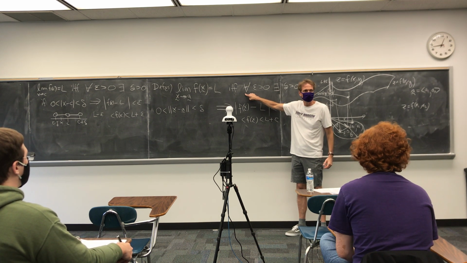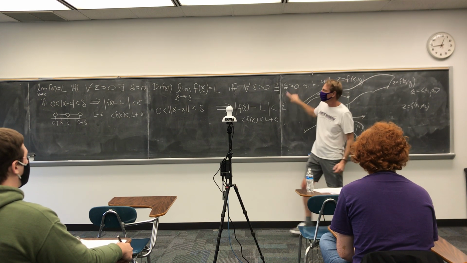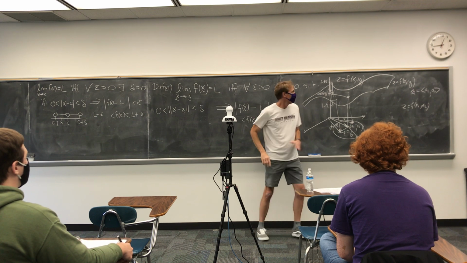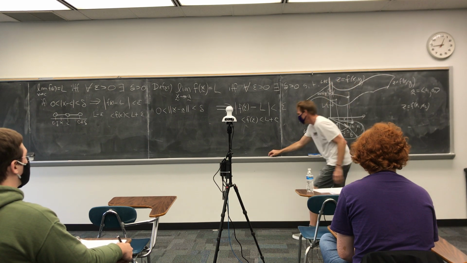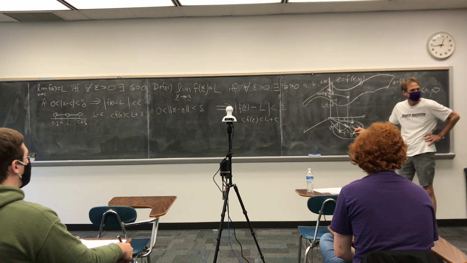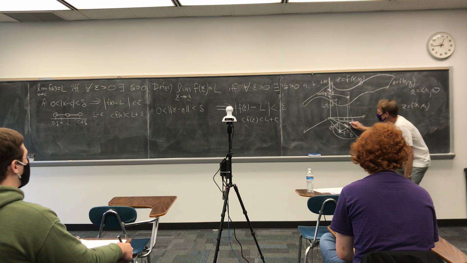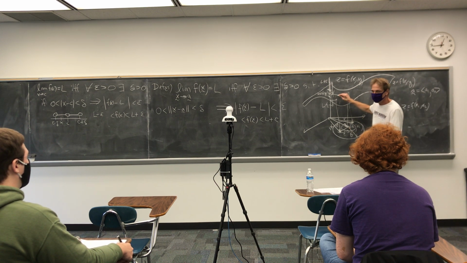Give me an epsilon. There has to be a corresponding delta, where if this is true, this follows. Right now, epsilon's that big. If I shrunk it quite a bit, so that that was L minus epsilon and that's L plus epsilon, what's going to have to happen down here with this circle, guys, if we're going to meet the definition? The delta's going to have to shrink. And you're like, okay, well, Dr. Warren, that's pretty small. And I'm like, oh no, we're not done. We can go smaller still.